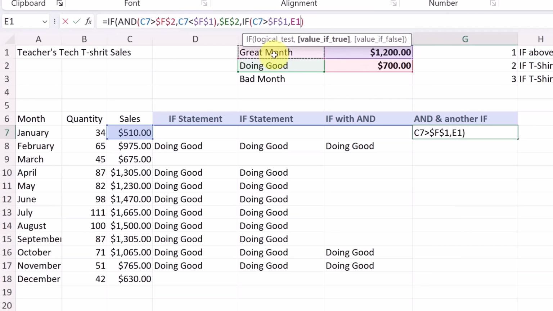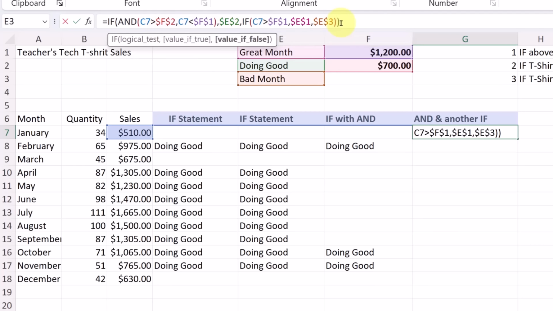And again, making sure where the dollar signs are around it. Otherwise, it's going to come back with bad month with the dollar signs on it. So we get that all set up. The other thing we have to do with this is add one more bracket. Even though we have one bracket at the end, you have to match your brackets. So I need to add another bracket.